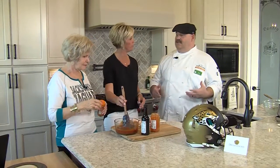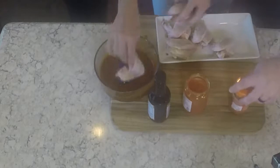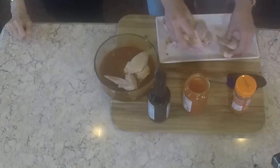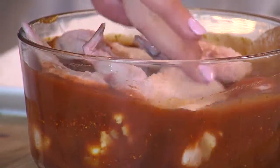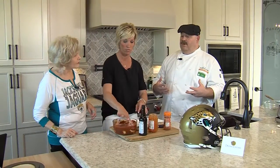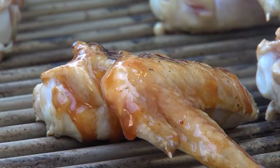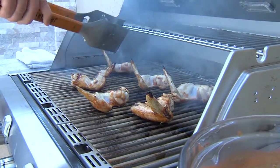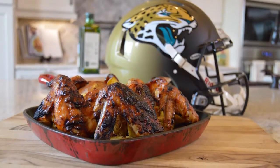Now we're just going to take the wings and submerge them in. Somebody's going to have to get some chicken hands at this point. If you take that spatula out and use your hands, you'll actually be able to get more of the sauce on there. Now with these wings, it's time to transition to the grill once they get nice and coated. You can let them sit for 30 minutes if you wanted to, or you can go right to the grill. We're looking at about 10 minutes per side. We want to make sure that temperature gets to 165. That natural gas, that continual heat, that regulation — our grill will act as an oven for us.